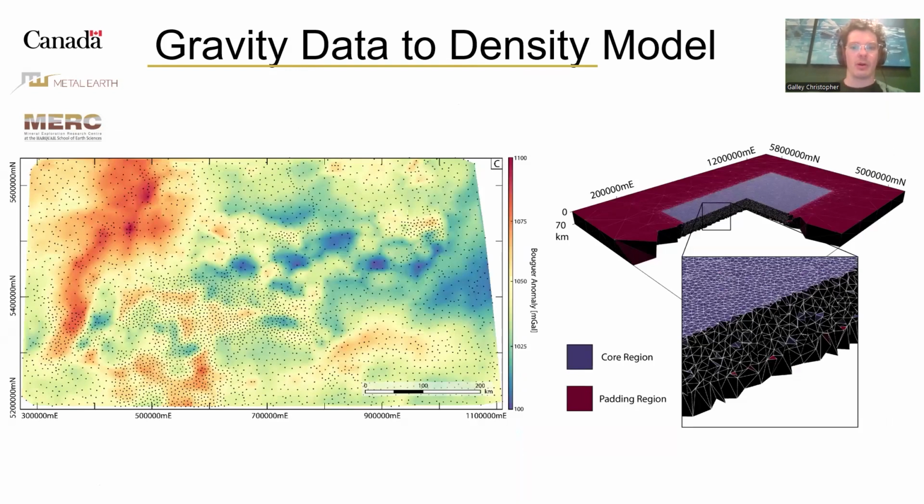Pretty well how our models are produced is through inversion modeling. So what you do in inversion modeling is you take your gravity data as your input. This is the gravity data from the Abitibi. And then you break up what you want to model. So in this case, section the Abitibi into pixels that you can solve for the density in each of those pixels. We use tetrahedral pixels because we're able to fit the uneven topography in the area, as well as have efficient padding regions around our area of interest where we can have smaller cells and higher resolution.